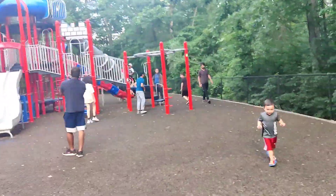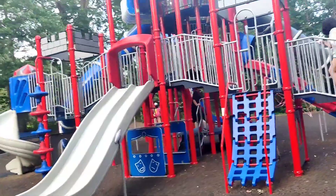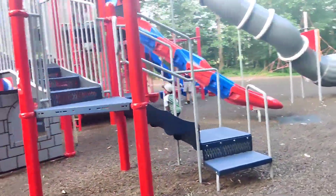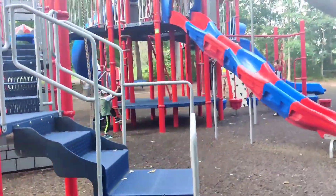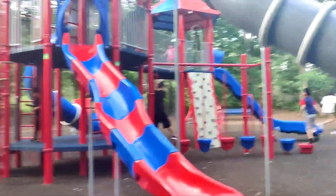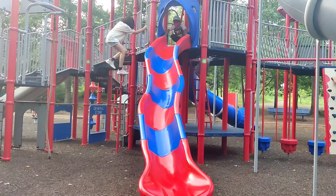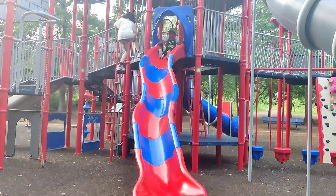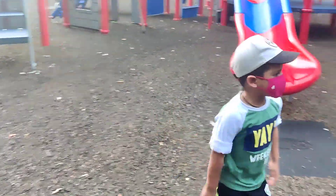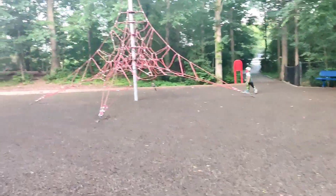There are so many play structures here, and there are so many kids trying out all this cool stuff. It has sliders of different kinds — mini slides, tunnel slides, and many more. This is my kid trying to climb — this is the largest tunnel slide I've seen so far. My kid is thoroughly enjoying this place and has tried almost all of the slides. This is the best play area for children with so many fun climbing structures.